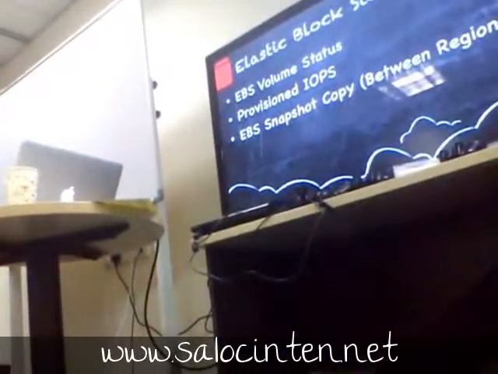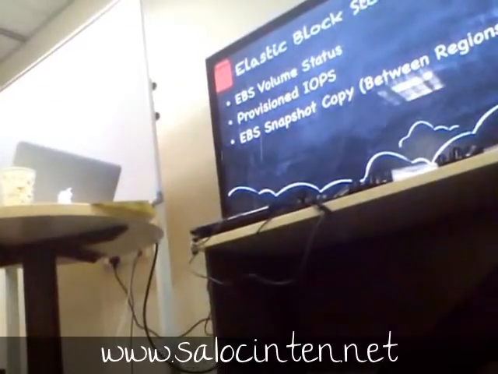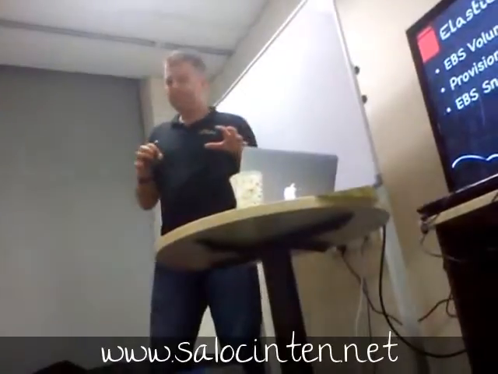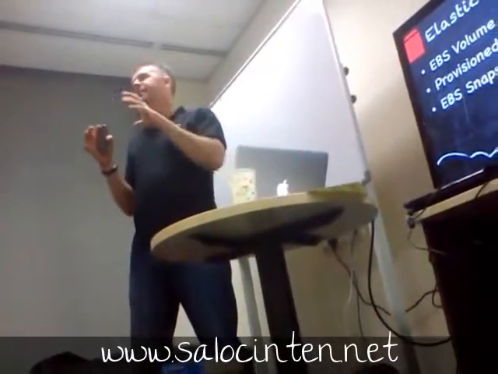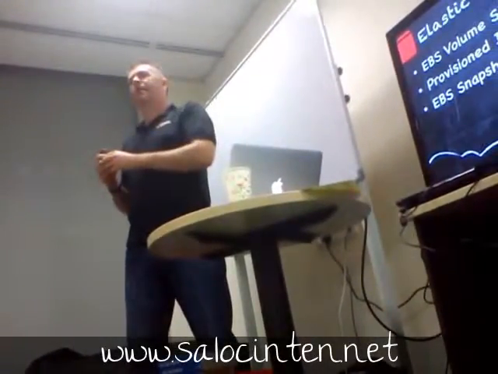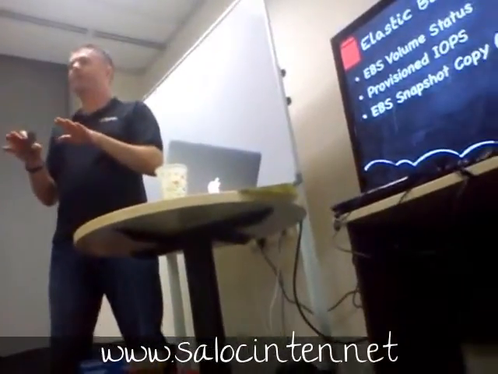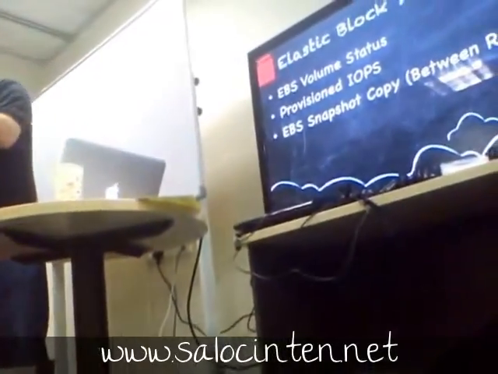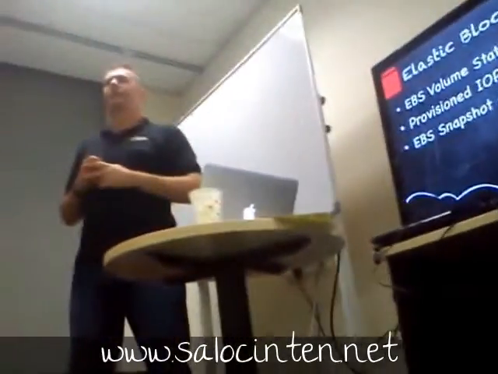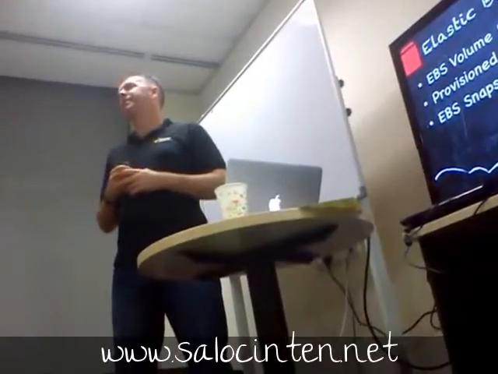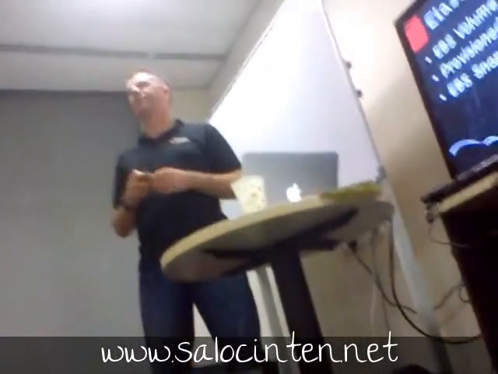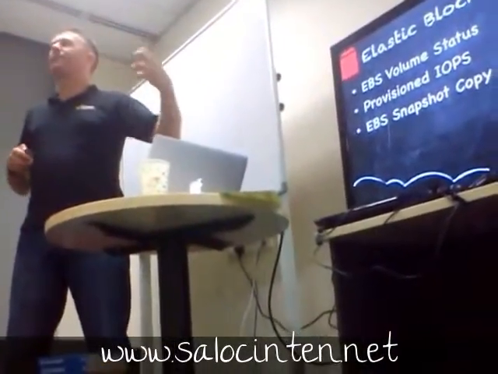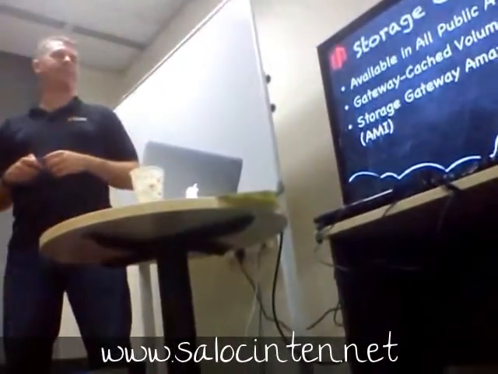EBS has improved a lot over the last 6 months to a year. A lot of faster IOPS are now supported. A lot of the instances, the EC2 instances, can have what we call enhanced, optimized for EBS support. And the reason why we're doing that is we now have machines with 2 network cards. One for all the normal AWS traffic, one of the cards is dedicated just for EBS traffic. So the IOs are much higher, much more reliable, right? So take advantage of that as well. You're paying a little bit more, but you're basically choosing to have an optimized instance for EBS.